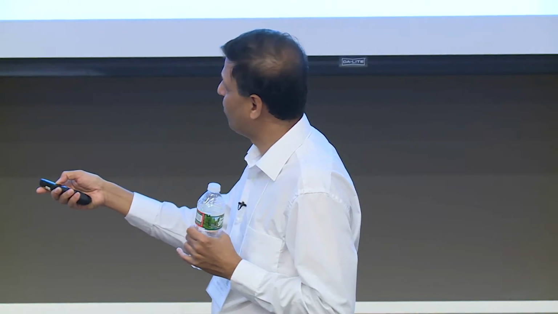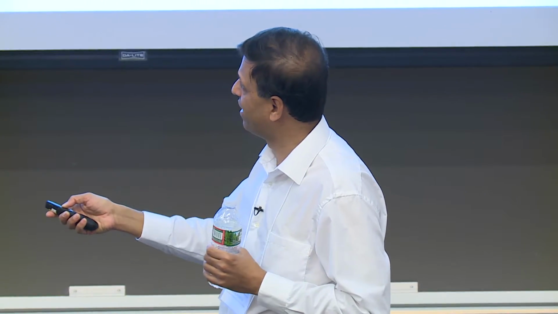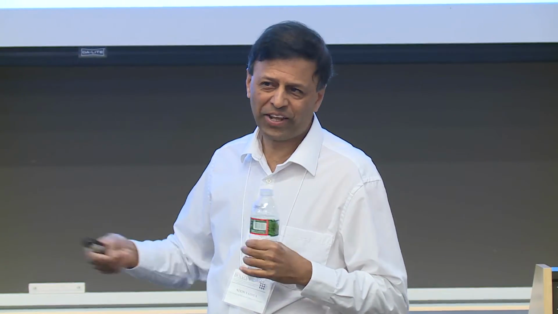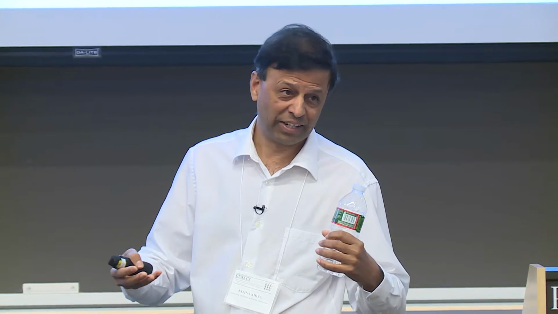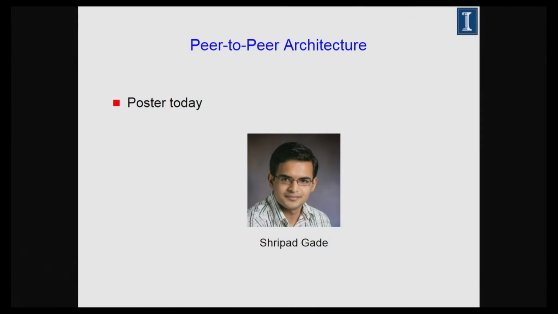Now, the nice thing about this version is that I can compute this epsilon 1, epsilon 2 just by myself. I don't have to talk to you to know what noise I should add. As long as the noise I add to all the neighbors adds to 0, this works correctly. So there is no extra communication required per se. But if you want to do something different, there's a global version of the algorithm where you talk to your neighbors and then compute the noise you will use. So these 2 algorithms have a different flavor, but you can talk to Shripad this afternoon or evening, I think. When is it, today evening or evening? Yeah. And he'll go over those 2 algorithms in more detail if you like.